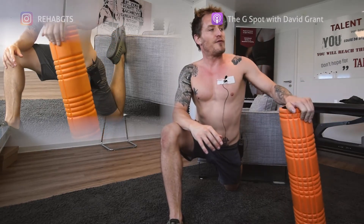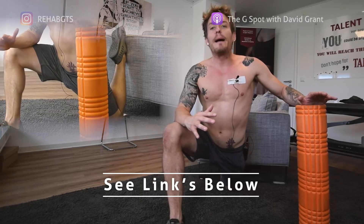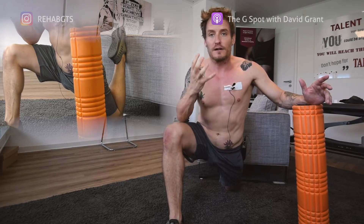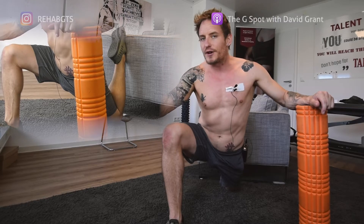Now what you can recognize is I'm able to balance myself with the foam roller — because if I'm using my hip to maintain my balance, that's not necessarily ideal. If your muscle is stabilizing, it's contracting and firing. And this is the same muscle we're trying to stretch. It would be weird to try to contract your bicep and stretch it at the same time — it's not really possible. So if we're trying to open up the muscle and get it to relax and release, the last thing we want is to have it stabilizing and balancing and working at the same time.